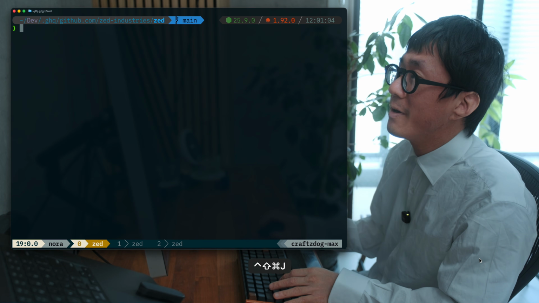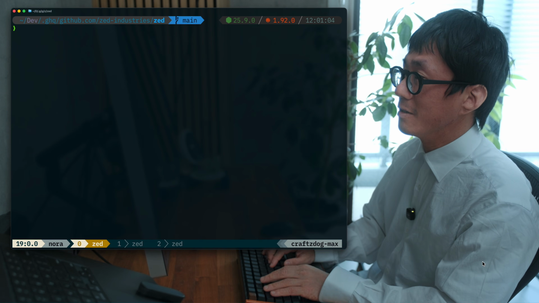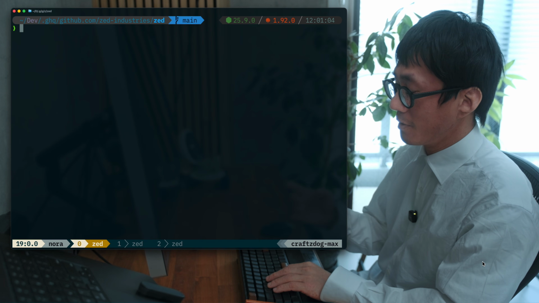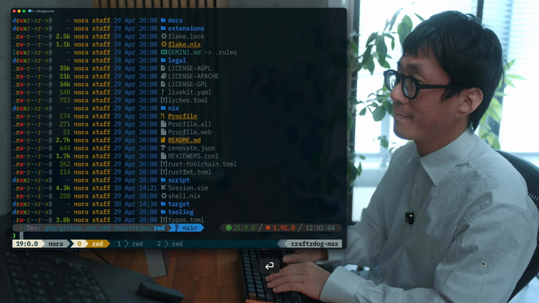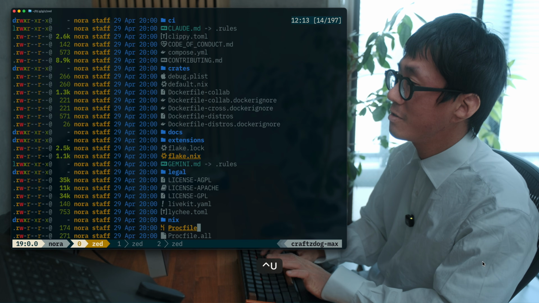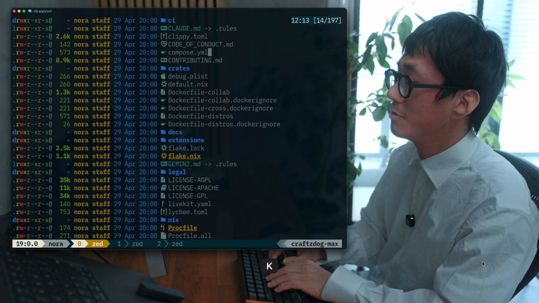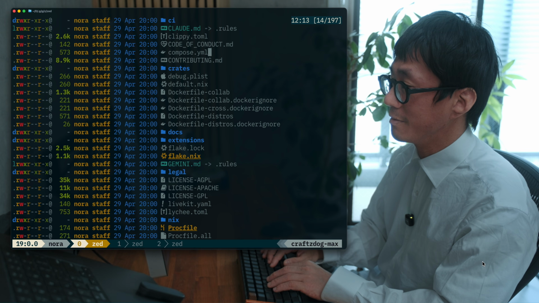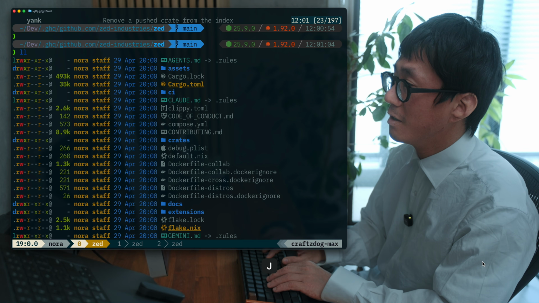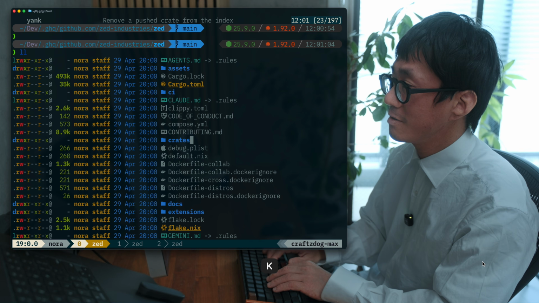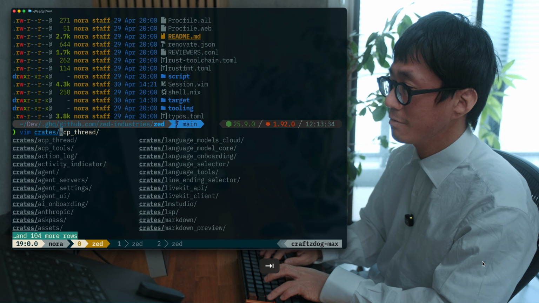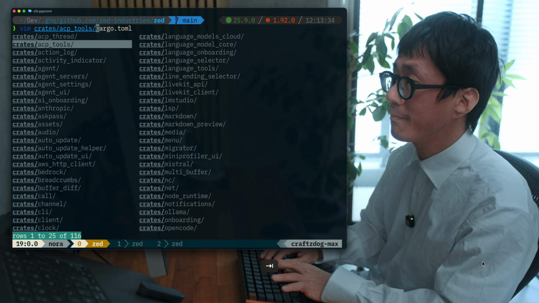So let's go. And I already cloned their GitHub repository here. And this repository is written in Rust. So yeah, here are the crates. And yeah, let's open up one of them.